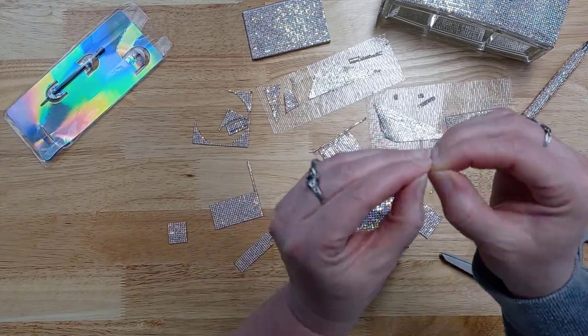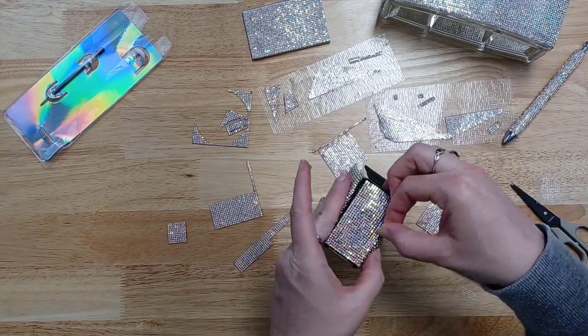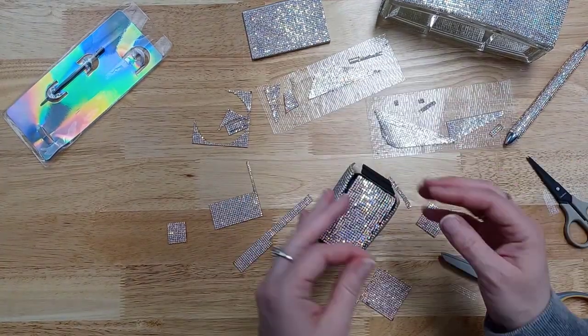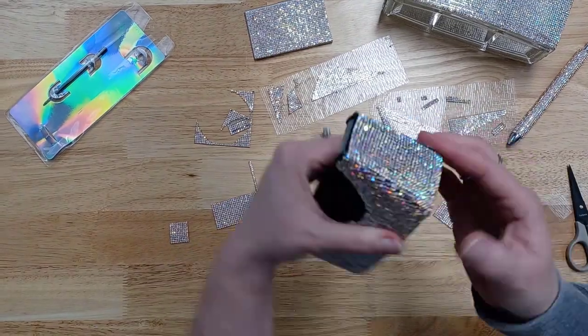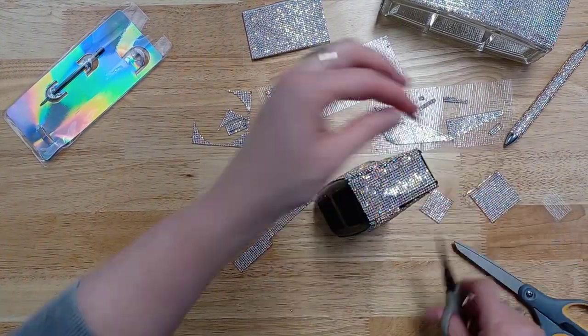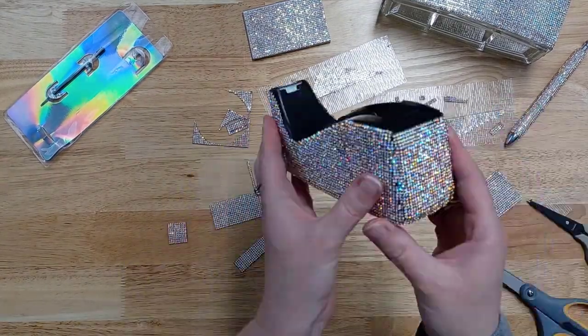So I used up my scraps. I went away with very few scraps left, and I will see if I can piece the rest of it together. But at the moment, I'm going to call this one a project half done, just because I think I'm going to have to order another sheet in order to finish it out, and I will do that with my next order to Heat Transfer Warehouse.